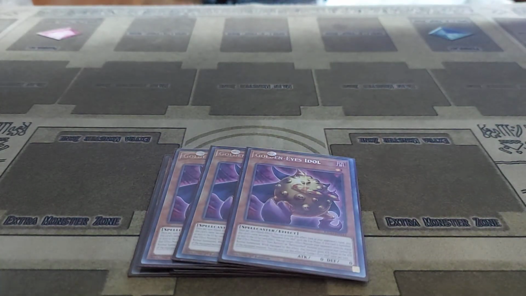Then I play 3 copies of Golden Eyes Idol. Idol has the effect of you can look at your opponent's hand and then its name becomes Thousand Eyes Idol. I like this because generally if your opponent has an Infinite Impermanence or Effect Veiler, they'll use it on your Idol so you can't see their hand. So I like Idol because of how it's hand trap fodder.